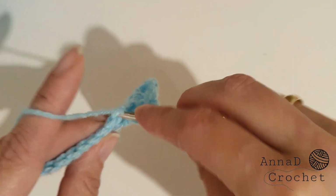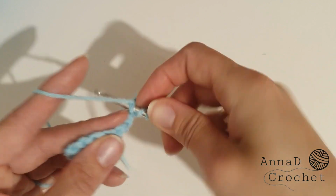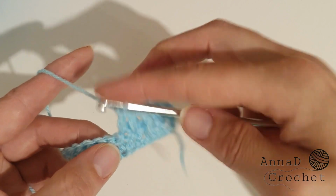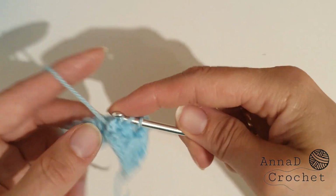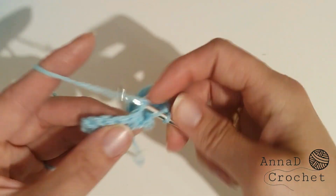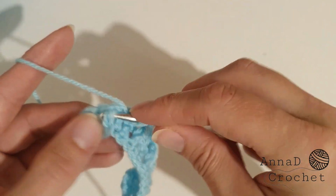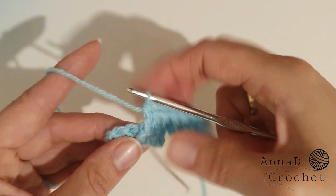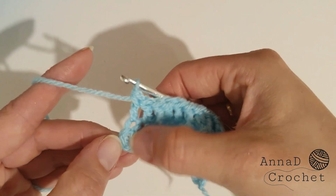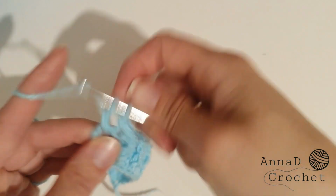Continue work in this manner. So one double crochet into the next 2 stitches, one front post double crochet into the next stitch at the end of the row. Do not forget about this last stitch, which is front post double crochet.